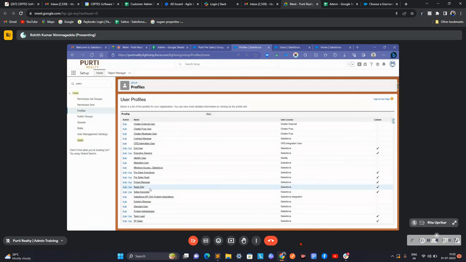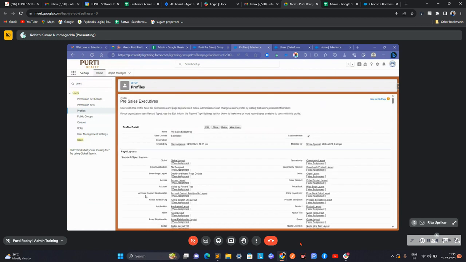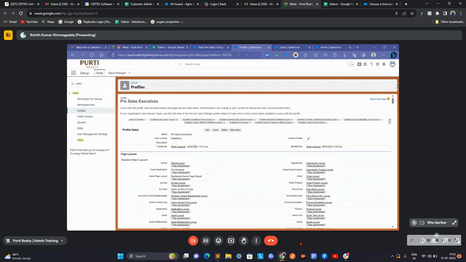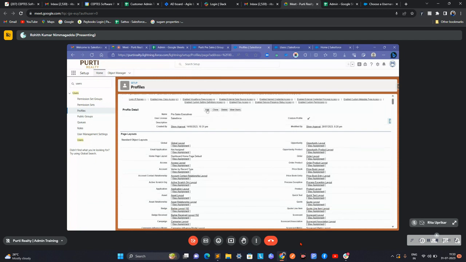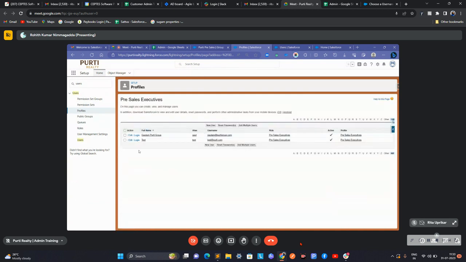So I'll be going into pre-sales executive. You need to click on the pre-sales executive name and you'll be redirected to this page. As you can see, edit here, clone, delete, users. This will be viewed only by admin. If you want to view the users for whom this profile has been assigned, you can click on this View Users. You can get the list of it. Whereas you can create the user here itself, or if the user has forgotten the password or has any discrepancies with the password, you can reset the password from here itself.